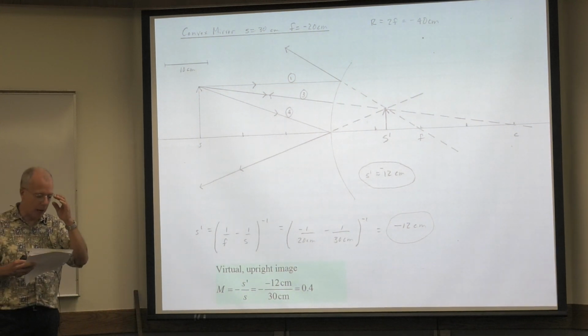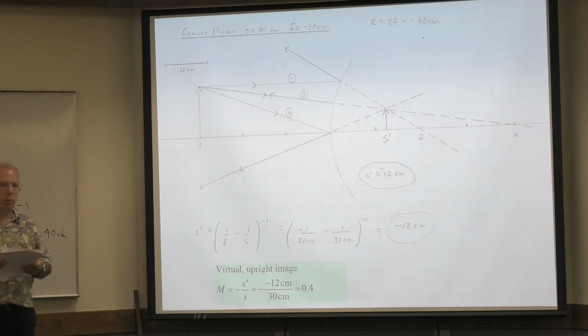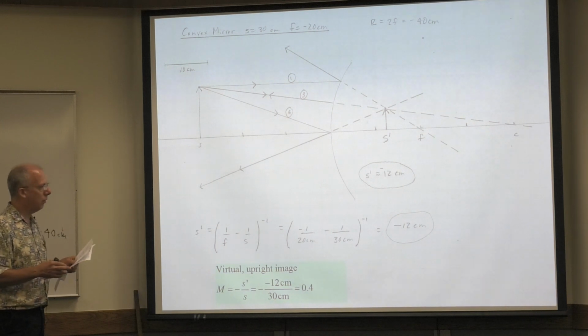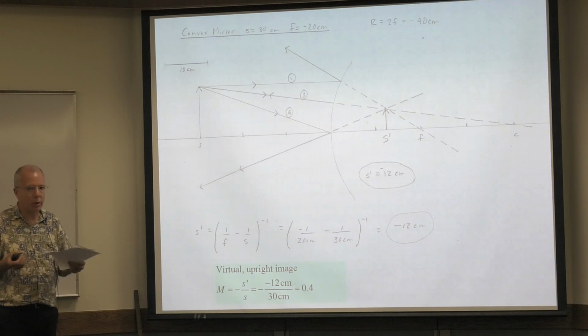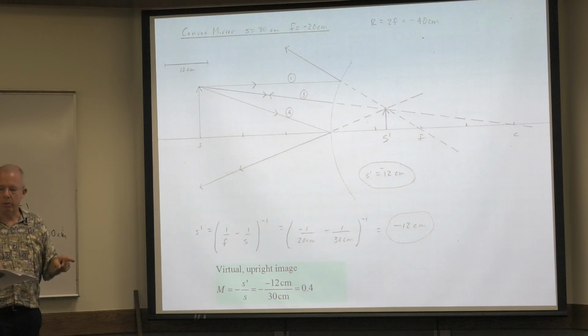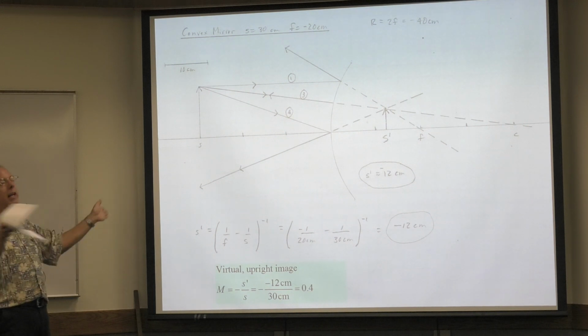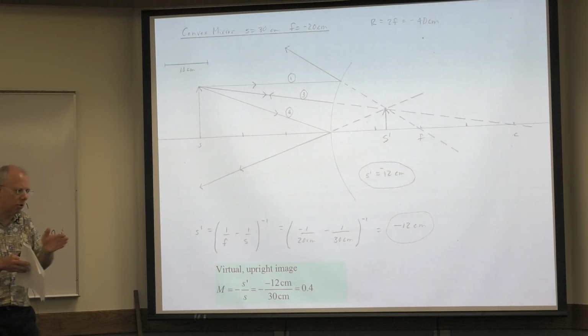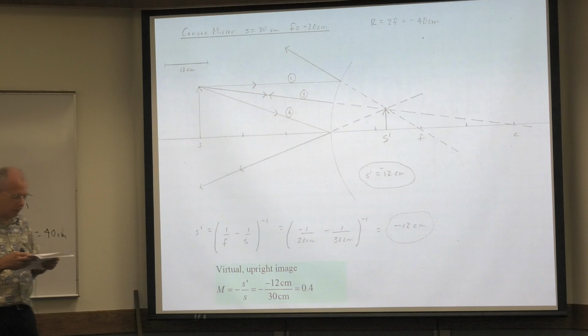Okay, we want to end up by talking about, let's kind of look at the last chapter and this chapter. So the last chapter was the wave model of light. This chapter was the ray model of light. So the question is, which one do you use? I mean, under what circumstances do you use the ray model, and when do you use the wave model? Now remember, a ray just keeps going straight, right? But what happens to a wave? Well, what did we learn about if you shoot a laser through a single slit? It bends, correct? All right, so basically if it goes straight, ray. If it bends, wave. Well, okay, please be more precise, right?